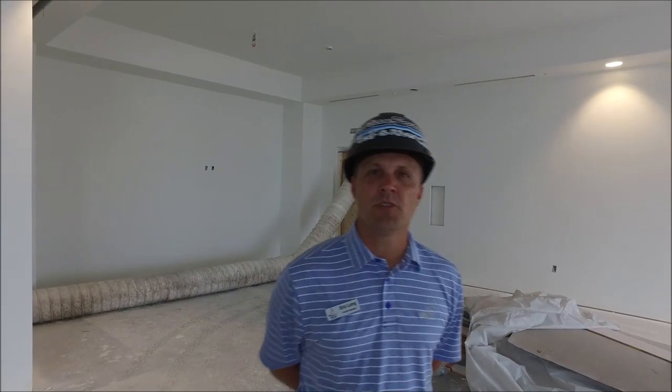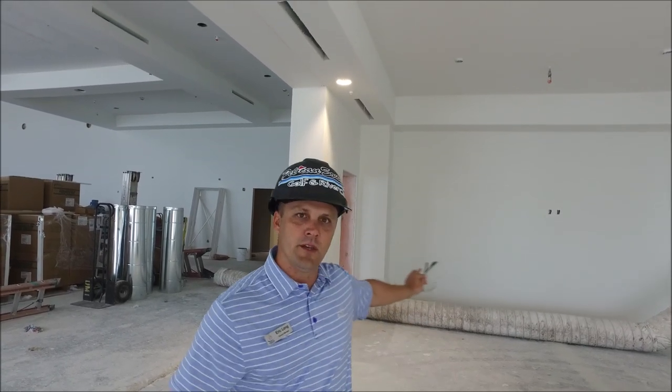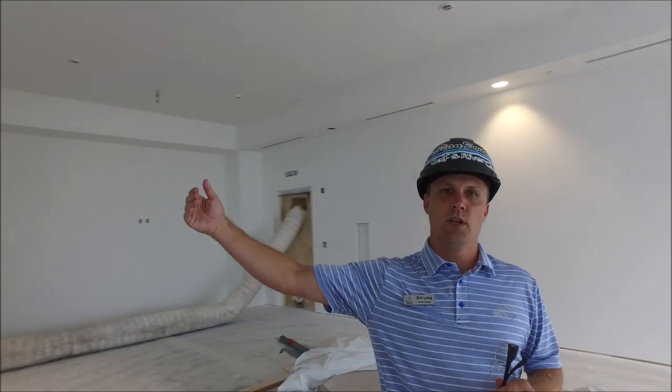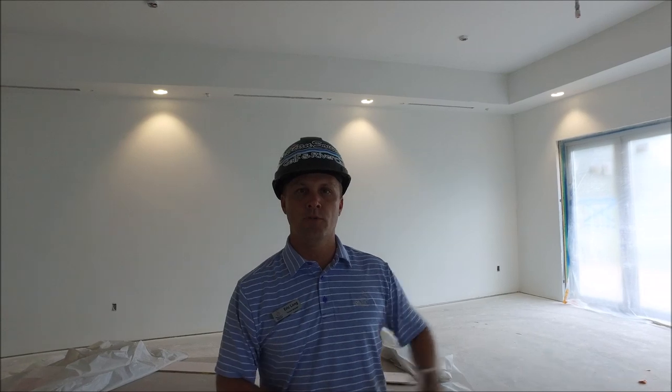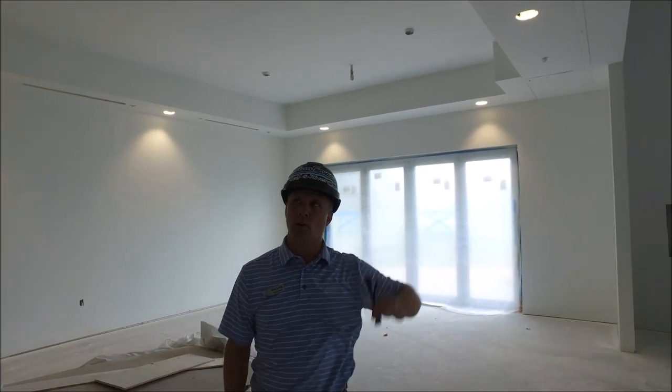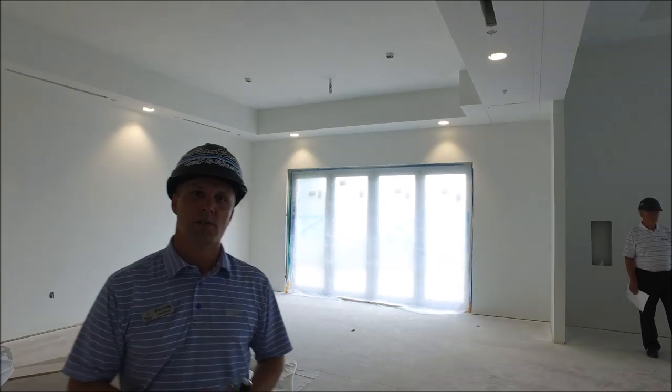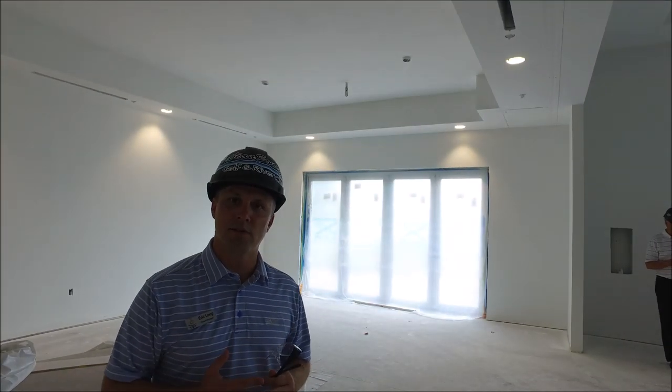We're in the Lakesville room, formerly the waterside room. It seats about the same amount as before, just more linear in layout. Behind us will be a custom woodwork display for continental breakfasts or meetings, and there will also be a TV. We have decorative lighting going in above us, wainscoting, and trim pieces. There are very large doors that look like windows — 10 feet tall — that open up and fold into the corner. Finishing artwork will be in here as well. This is a really nice multi-function space.